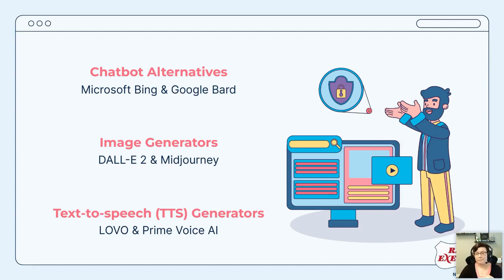But like ChatGPT, Google Bard enables you to collaborate with generative conversational AI. Well, the primary difference is that Google Bard was specifically designed to generate creative and poetic responses, while ChatGPT is more applicable for general use. It is still in its developmental phases. It's not yet available to the public. You might be getting an email when it's available to the public, especially if you have a Gmail account. I know I got one. So you can jump on the waiting list for it. Yes, I did get my email to join Bard, but I had to go on a waiting list for it. So those are those ones there.